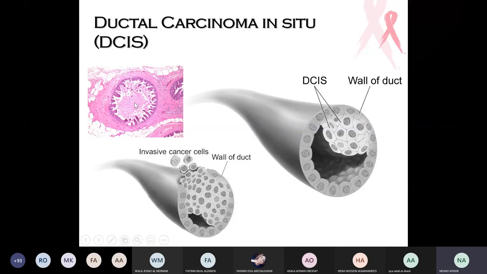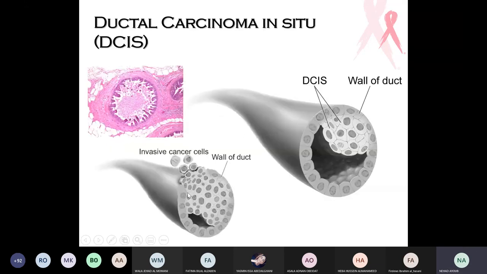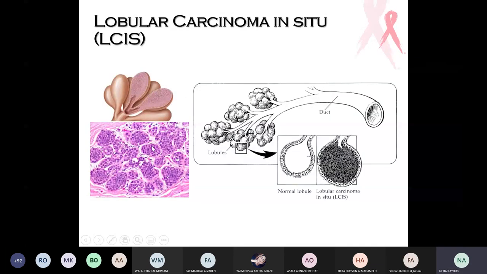فهاي بنقولها in situ. Now, if we see these abnormal cancer cells within the duct, بنقولها ductal carcinoma in situ, okay? If we see these abnormal cells within the lobules, you see this is a lobule, mammary lobules, then they are lobular carcinoma in situ, okay? Abnormal cancer cells, they can grow within ducts or within lobules, as long as they did not break the basement membrane and invade outside the structures, they are called in situ carcinoma.